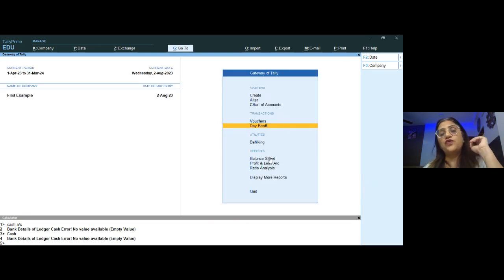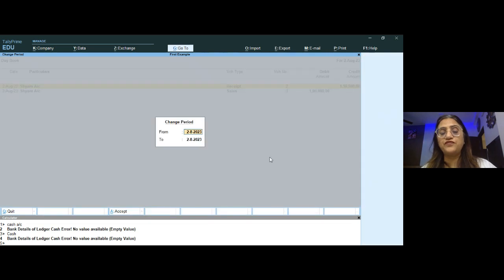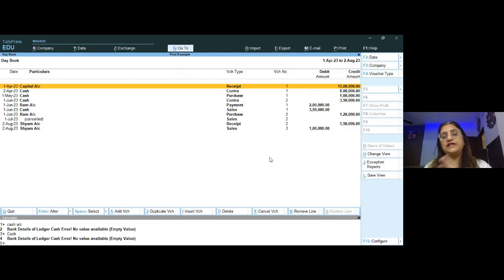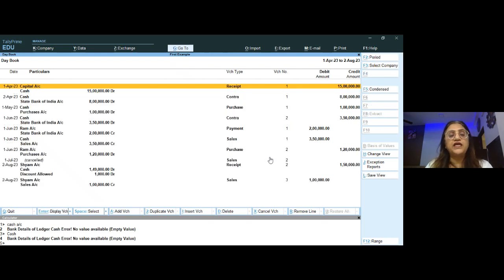So first, from where can I check all the transactions? Just open the Daybook, press Alt F2, and extract all the entries. Now I have all the entries and I also have the printed vouchers. One by one, I need to check them. Tick, green tick. So Alt R. Suppose I check the capital entry. Okay, I checked the capital entry. So here is a C, here is a written.